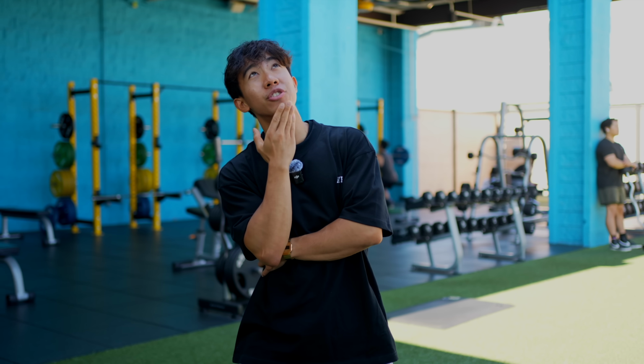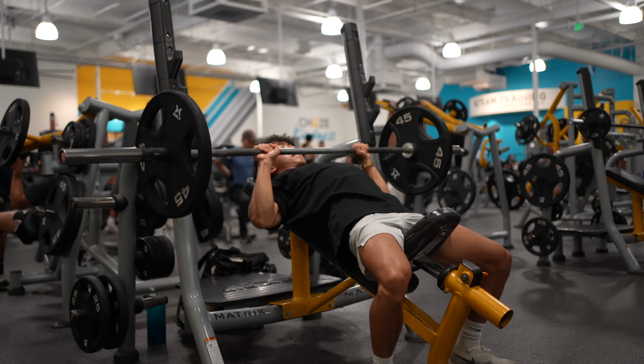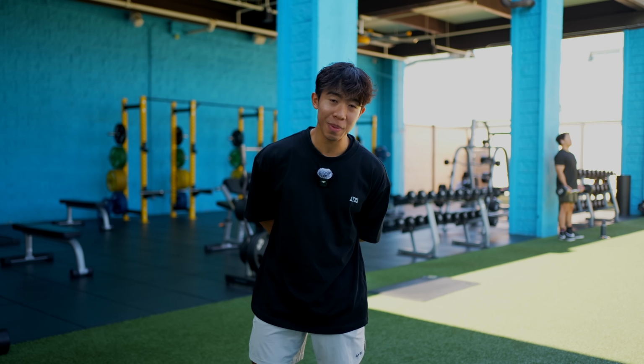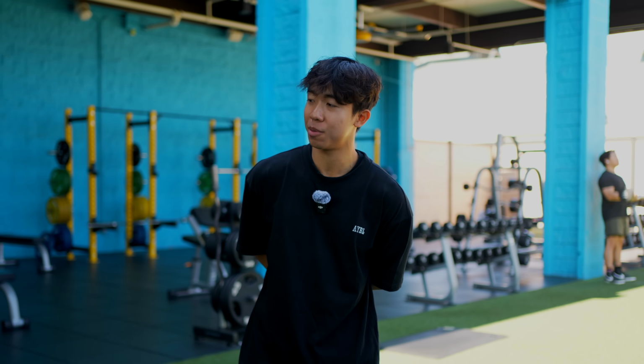So you're hitting every major muscle group roughly twice per week, with most sessions involving 4 to 8 exercises in one workout, as well as often incorporating a lot of supersets antagonistically between push and pull. For example, bench press and rows. It's a whole lot of volume and pretty upper body dominant like, well, Arnold himself.